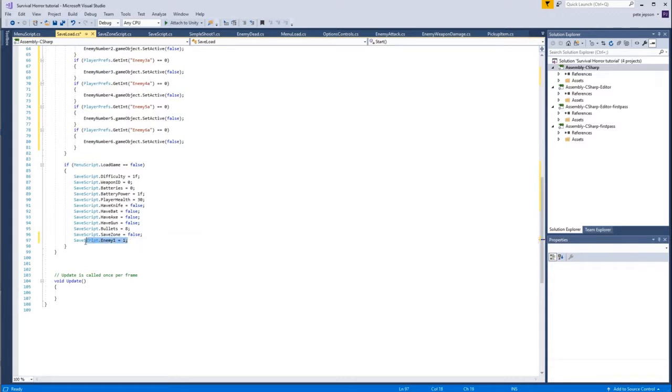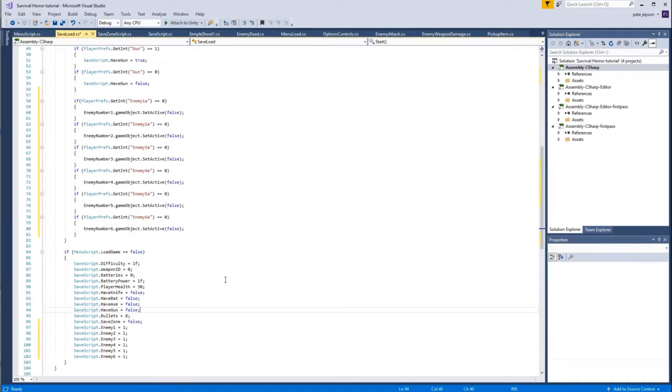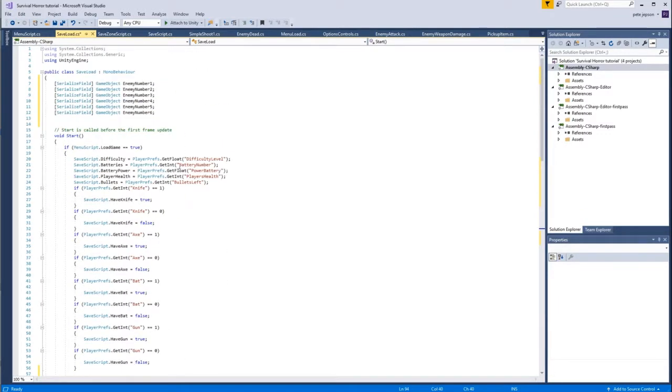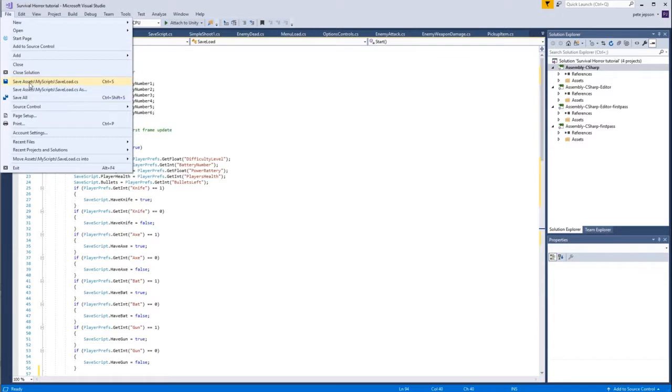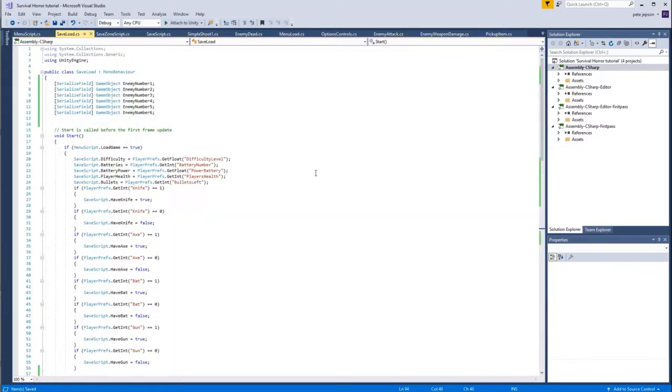And we can obviously just copy this line and paste it another 5 times. Obviously this is enemy 2, enemy 3, enemy 4, enemy 5, and enemy 6. Great, so now we've got a system to tell Unity whether the enemies are alive or dead on reload.